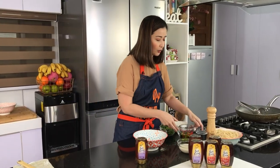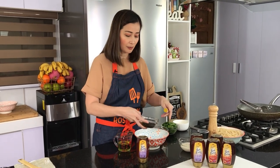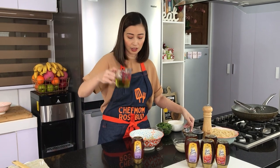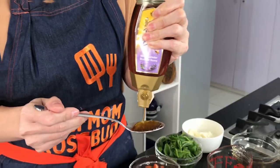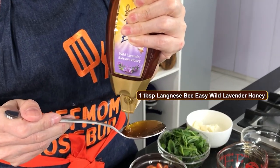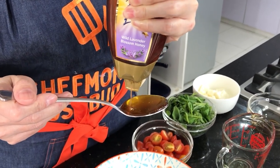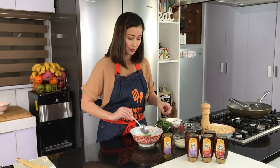Okay, simulan ko na. Unahin ko na muna yung ating balsamic dressing. So, of course, you need your balsamic vinaigrette, the usual. We also have here our olive oil. There. And we're gonna need 1 tablespoonful of our Langnese Wild Lavender. Punoyin natin kasi ang sarap ng lasa nito. Very, very subtle lang ang flavor niya. So let me just place that there.